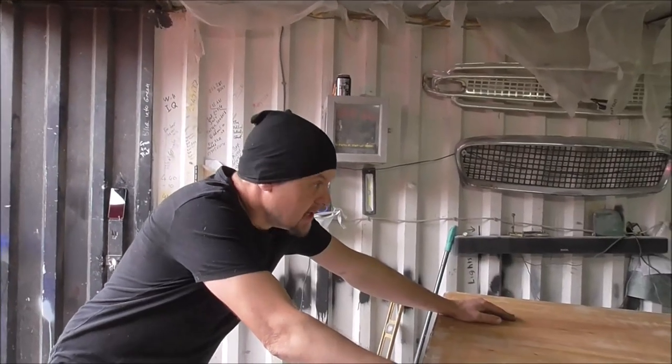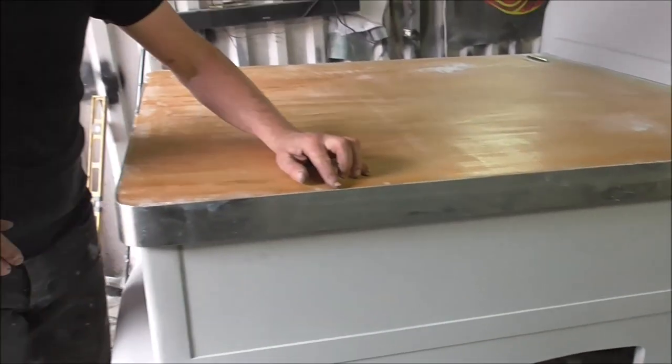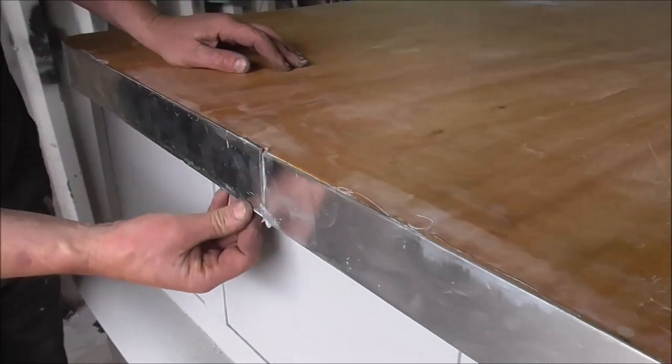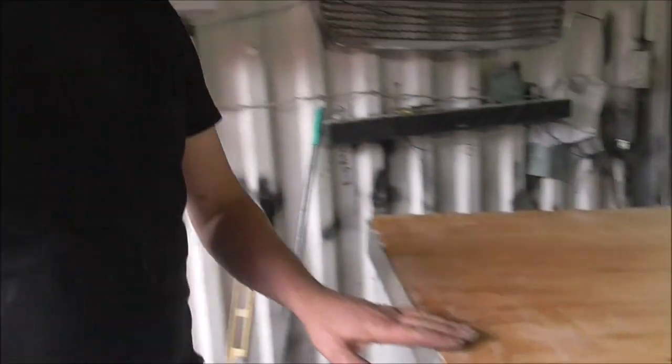We've got the edge on. Now, to think you're ever going to get this edge around a piece of wood absolutely perfect, it's just never going to happen. So this is a little bit proud, this is a bit proud, this joins quite scruffy as well. It's nice and parallel, but look, we've got a bit of glue hanging down there, and this isn't level.